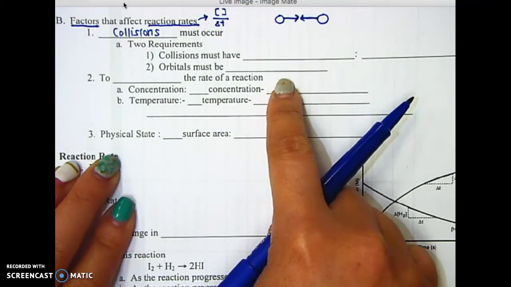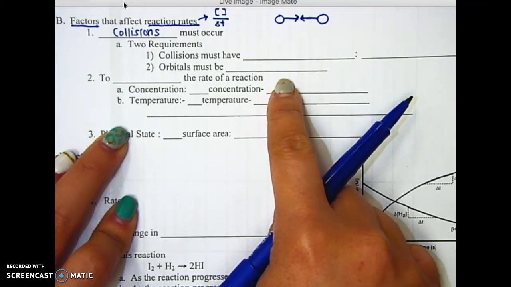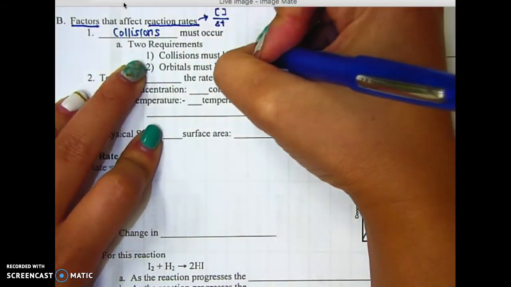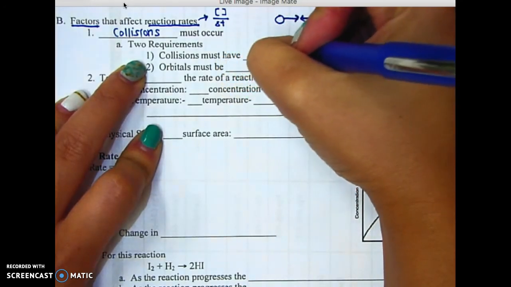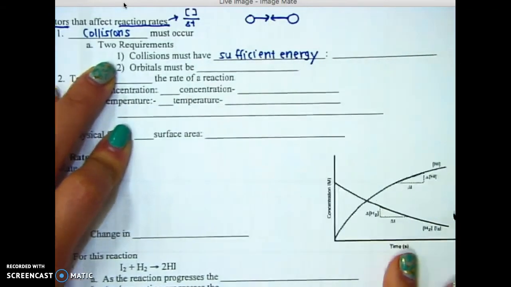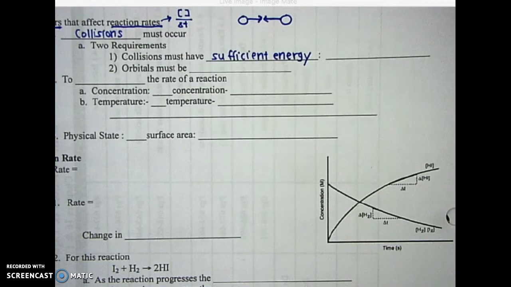So in order for collisions to happen and for the collisions to actually cause a chemical reaction, your collisions need to have a sufficient amount of energy. And this should make sense for you guys. If you have two molecules that are hitting each other, but they're going at a very, very slow speed, and there's not a lot of energy involved, then basically the molecules are just going to bounce back off of each other, and they're not going to have new bonds that are being broken or new bonds that are being created here.